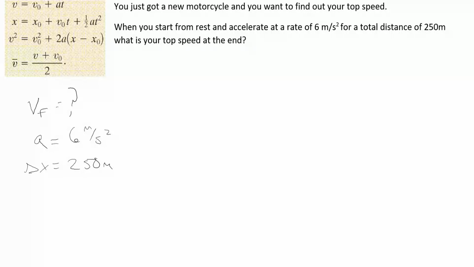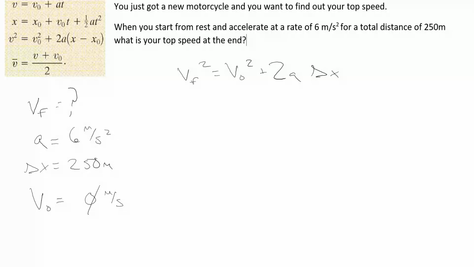And the last part, which isn't explicitly said, but it says that I start from rest, so that means that my initial velocity is 0. So I am looking to find an equation that has initial velocity, final velocity, acceleration, and change in position. And one thing that's omitted from this problem is time. Now there's only one of our equations that works best for this, and that is the third one down. So we're going to write out here, it says V final squared is equal to V initial squared plus 2a change in position. So this equation fits all our requirements.